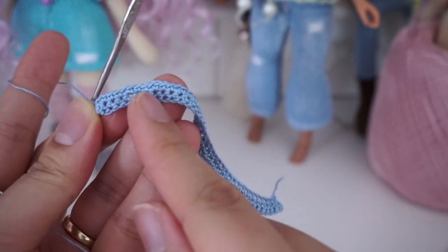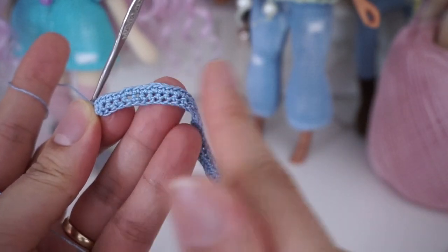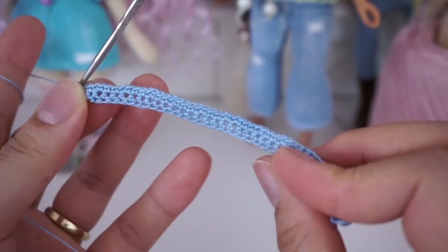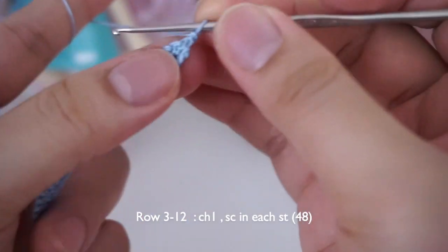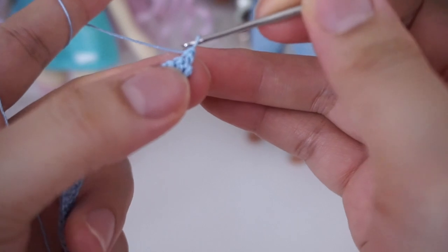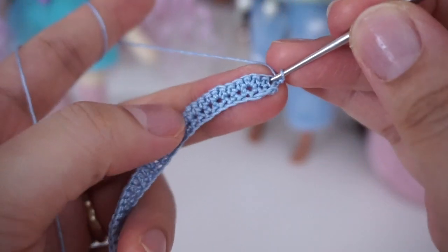Make sure for the second row you have a total of 48 stitches, okay? And now for the next row, the third row, you chain one. From the third row to row 12, you just do one single crochet in each stitch.